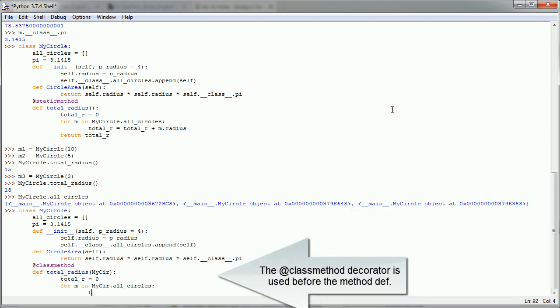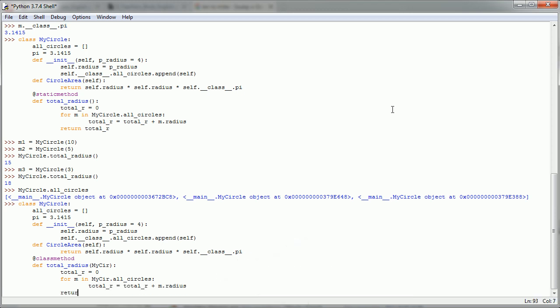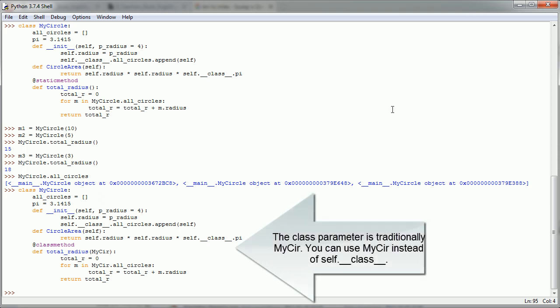The classmethod decorator is used before the method def. The class parameter is traditionally cls. You can use cls instead of self.__class__.